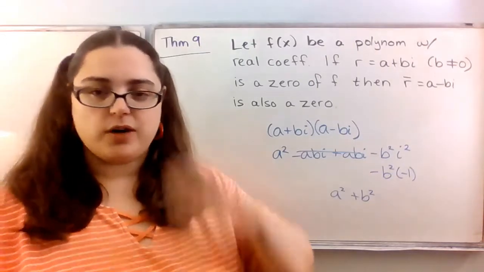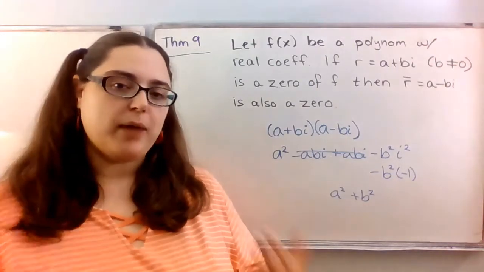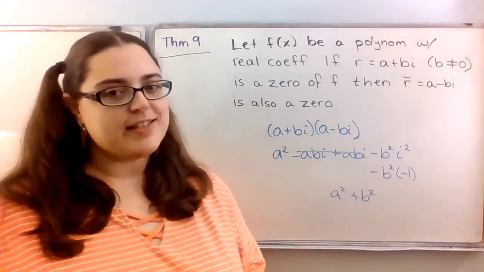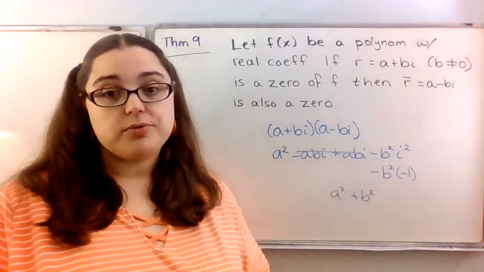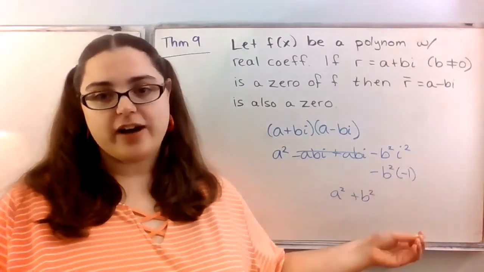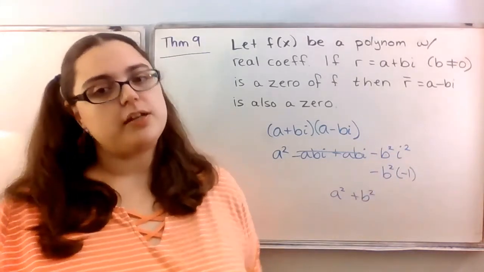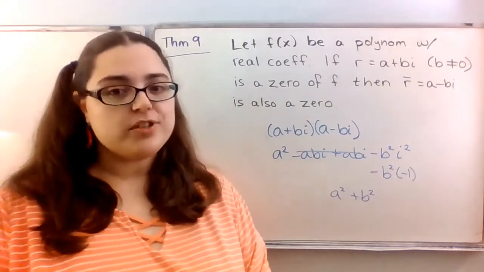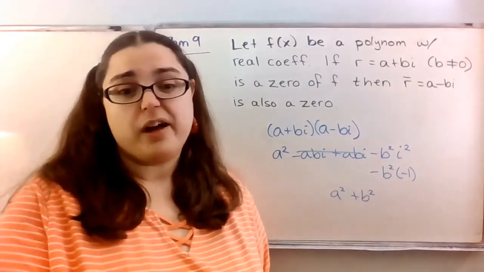So what this means for us is if we are constructing a polynomial with real coefficients that has complex roots, let's say I were to tell you that one of the complex roots is 2 minus 5i, you know the other one is going to be 2 plus 5i. So you have to take that into consideration. So let's do an example where we have to consider that.